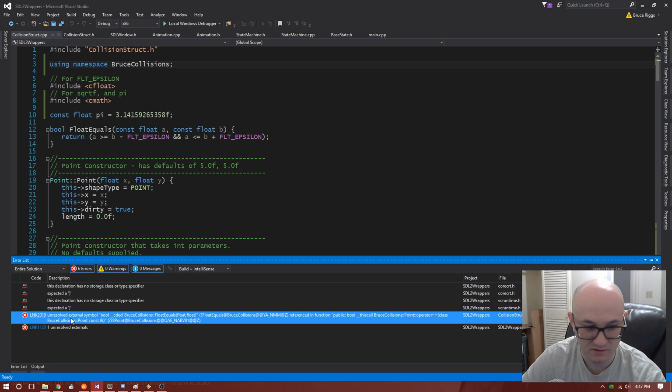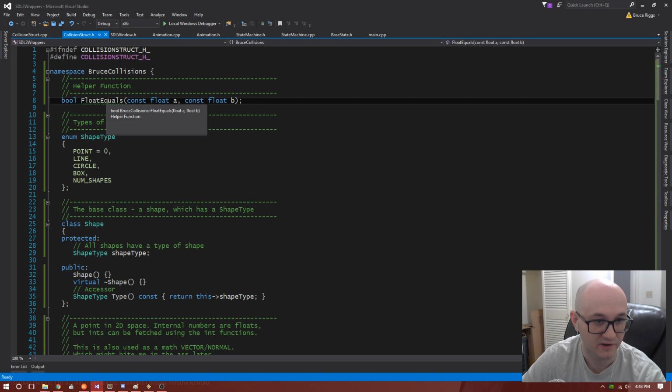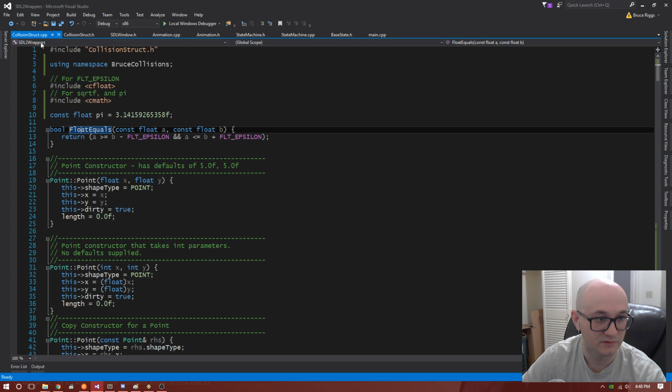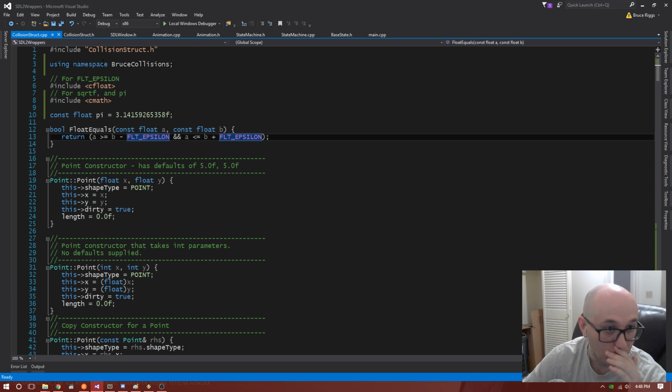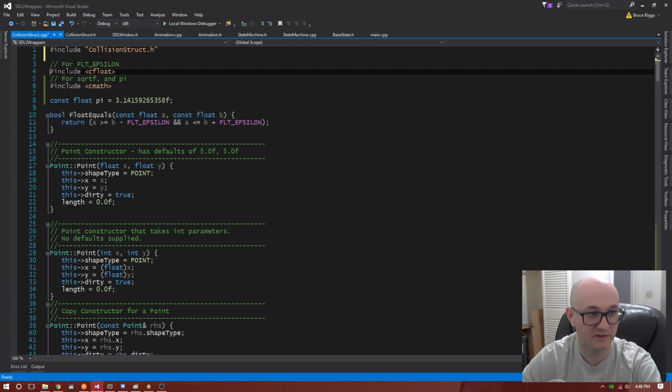Float equals. Oh, did I never code that? I never coded that, did I? Float, no, I coded it right there. What are you talking about? And I assume I created it. Float equals float returns a bool. Where did I get float epsilon? From C whatever. Okay, cool. Just making sure. Yeah, you can do that down here.